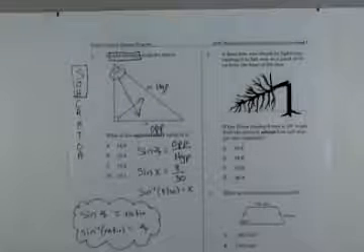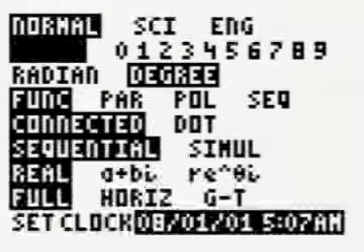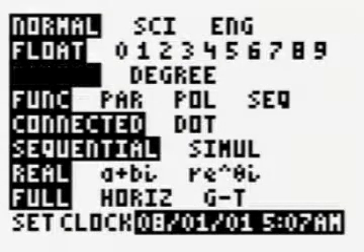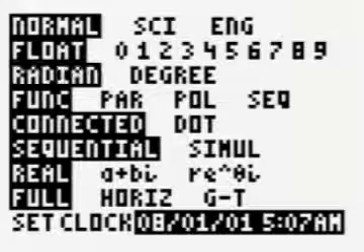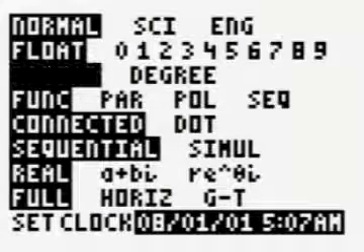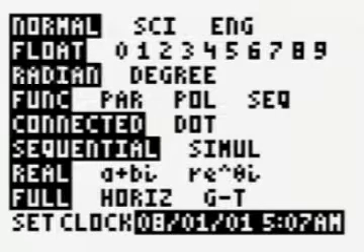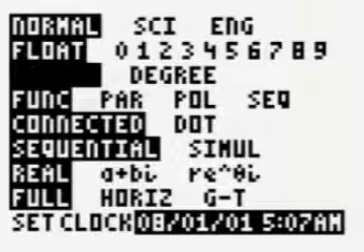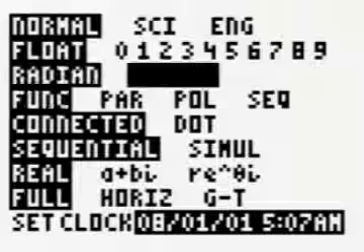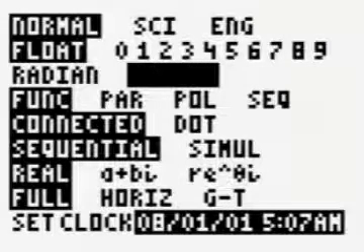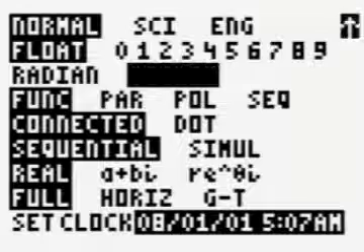I'm over here on the calculator, and there's a couple things I want to remind you. If you haven't seen me before, I think I keep harping on this. When you first reset the calculator, one of the things that's going to happen, and it's not on this one because I've already been playing with it, is the default is going to be radians. It should be blinking there on your screen. Most of you don't know what radians are with the level of math that you're at right now, or you might know what they are, but you haven't dealt with them in geometry. So you want to be sure that you go down and change the value to degrees by highlighting it and hitting enter. Once you're in the right mode for taking the test, which in this case is degrees, now we can go ahead and solve the problem.